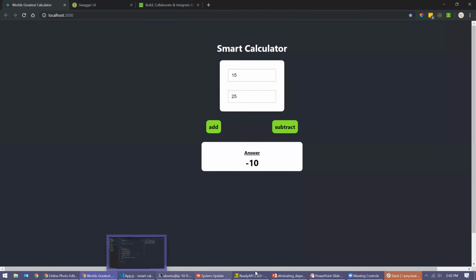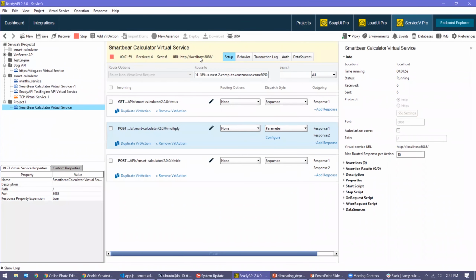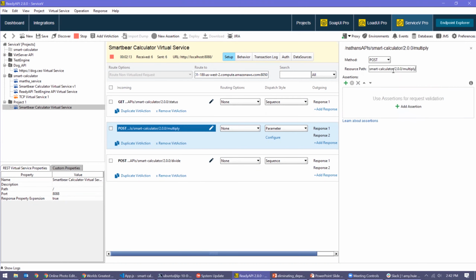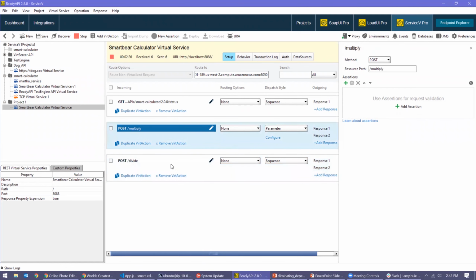Let's go ahead and just grab the URL for that virtual service here. Host 8088. I already know we're going to have an issue because it's going to be looking for this larger path. So let's just see if we can clean that up. So this is pretty bad practice to be kind of going against the definition, but in my case, the definition is just a little bit different than what the application is designed to run against.